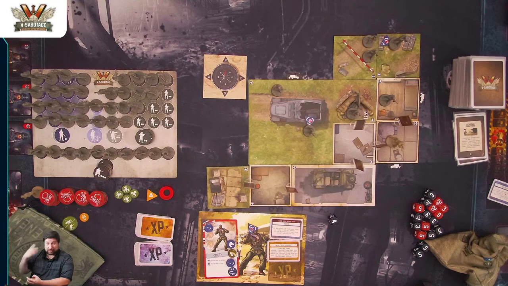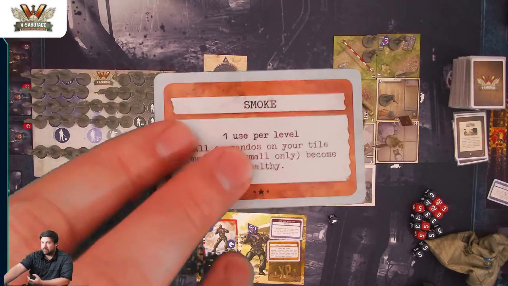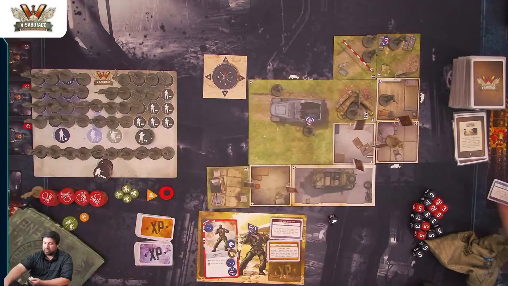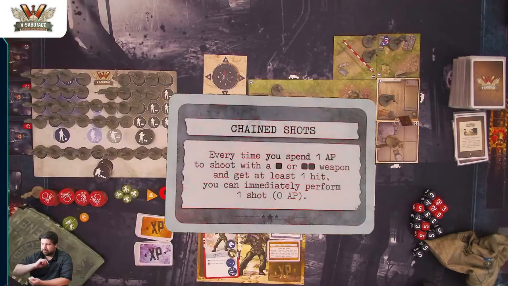That's a passive, so it's just always available. And once per level, smoke. All commandos on your tile, medium or small, become stealthy. That's a nice get out of jail free card. I already have a smoke grenade. I'm definitely gonna take the chain shots as my other ability.